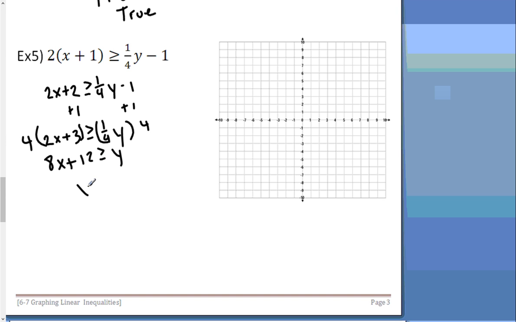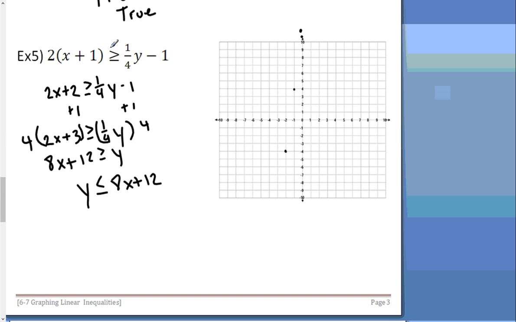And if I want to flip that around, I can. Y is less than or equal to 8x plus 12. And that's what I want to graph. All right, so I go up to plus 12, which is, let's see, 1, 2, so it's about right there, right? There's my first dot. And 8 means up 8, right 1, well, that'd be off the graph. So let's go down 8. 1, 2, 3, 4, 5, 6, 7, 8. Right, left 1, so I'd be here. Down 8, left 1, right here.